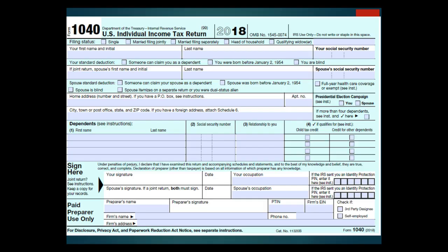And this is what it might look like for you. Again, the tax form is a worksheet, so you look at each of the fields, fill in the relevant information, and if it doesn't apply to you, you leave it alone. So if you're filling it out as a single person, you would check single and fill out your name and information, Social Security information, and ignore the rest. If you happen to have a spouse, you'd put their name on here. If you had kids, you'd list their names. So if it's not relevant to you, you leave it alone.